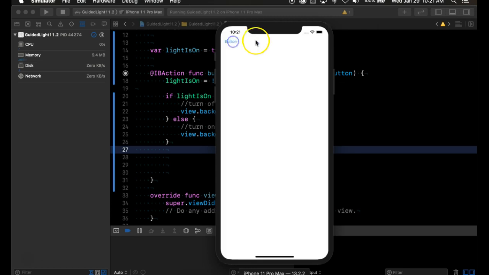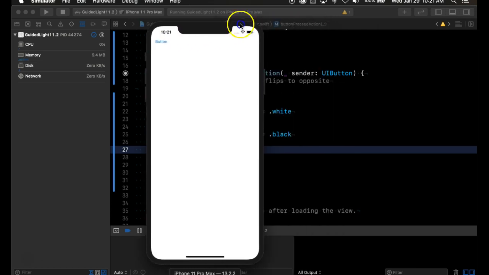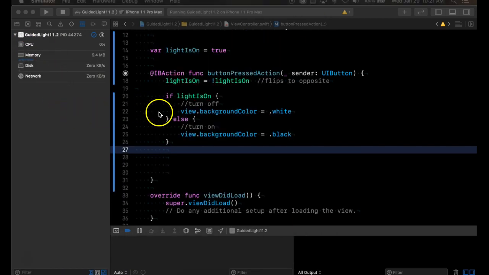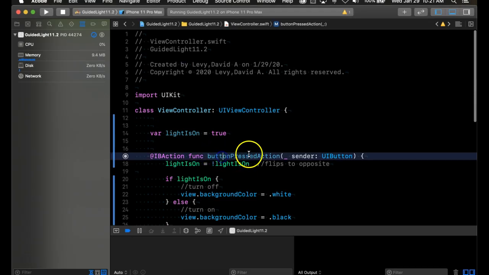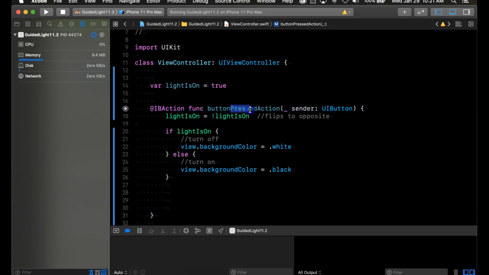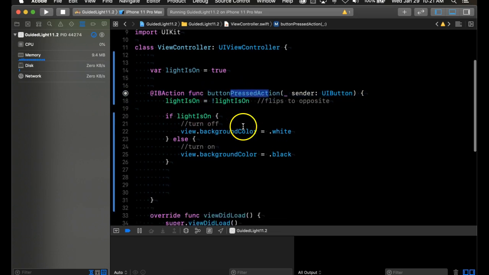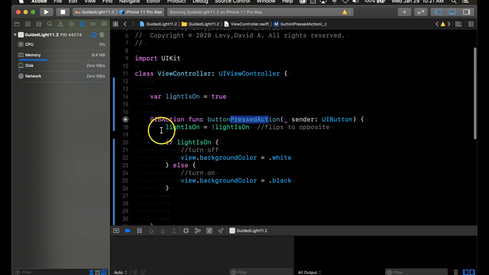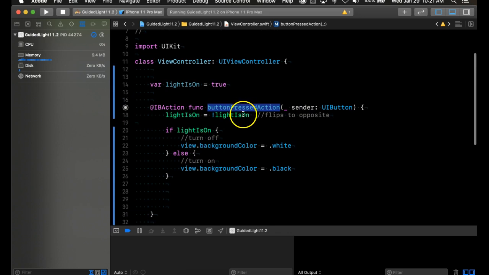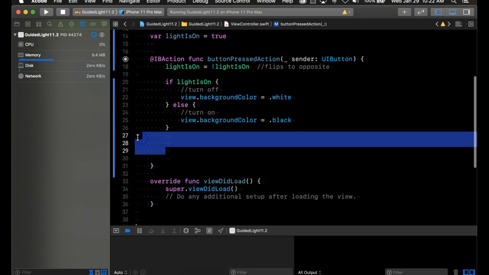Off, on, off, on. If you go to launch your app and Xcode crashes as soon as you launch it, you may have renamed something here. Once you make this connection to the storyboard, if you try to rename the button action, it'll crash. You have to break the connection and start over again pretty much. So just know once you make this connection, don't rename this function here, it'll break your app.